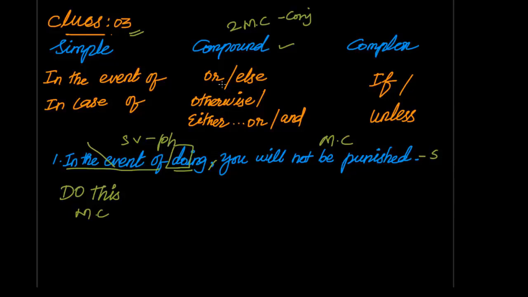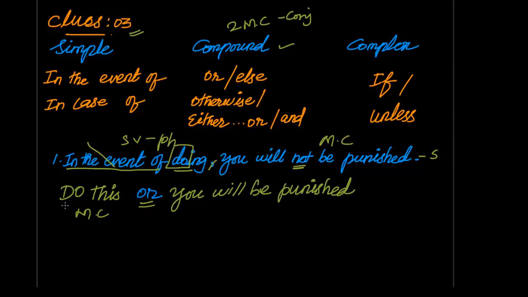So remove the comma and put one conjunction here, "do this or". We have one main clause here, so we can take it down. But before that, we have to fulfill the semantic of the sentence. Do this or, if you do this, you will not be punished. If you don't do this, you will be punished. It is the semantic meaning of this given sentence. So we just take the semantic here also. Do this or, if you don't do this, the "or" indicates it. So do this or, you will be punished. So we just remove the "not" here and we take the remaining, you will be punished.